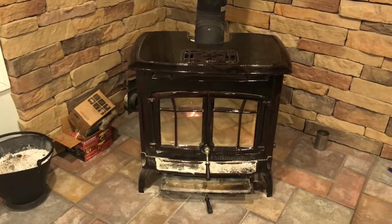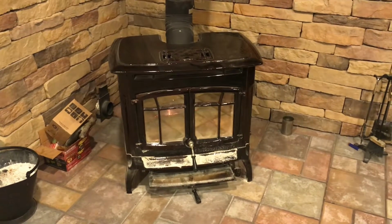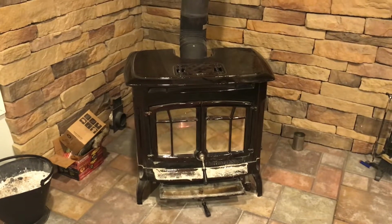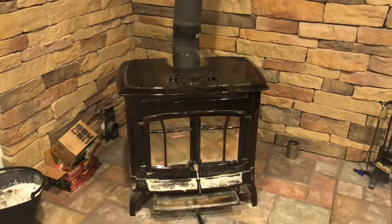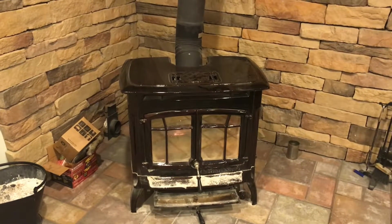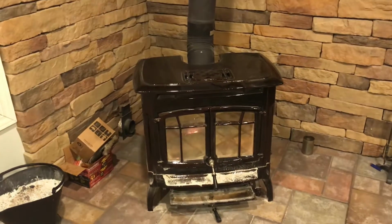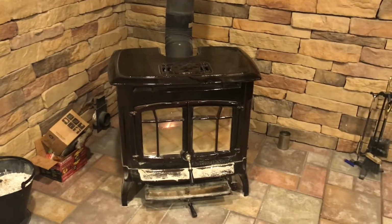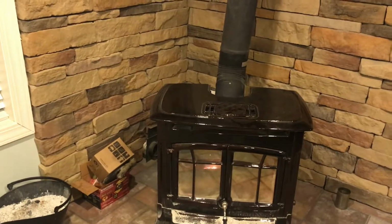One of the nice parts about the fireplace here is that the heat rises off of that continually. One of the things that you'll notice in your house, if you're just using your furnace, is that when the furnace shuts off, the house starts to get cold again. With the wood heat that we have off of the fireplace, there's a warmth throughout the basement and through the house all the time. As long as the fire is going in the fireplace, there's heat, and it's a much warmer heat because it's continual, it's even.